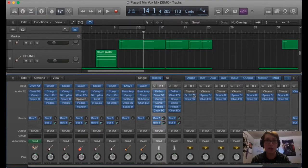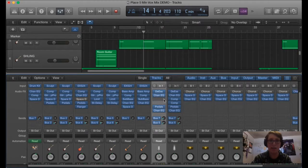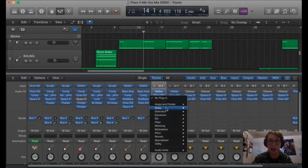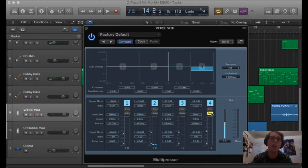Great, so step 4 is compression. And what I like to do with the compressed vocals is actually take out 2 of these compressors. And right here under this channel EQ, we're going to click on that, go to Dynamics, and we're going to add a multipressor effect. And what this allows you to do is solo certain frequency ranges.